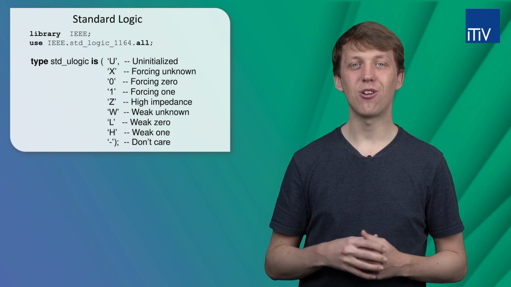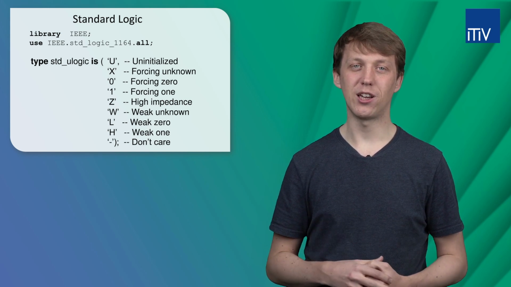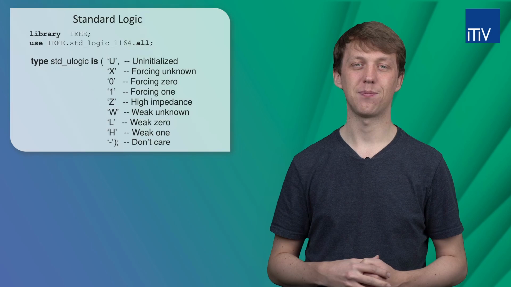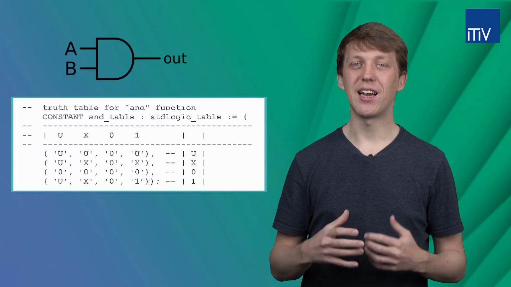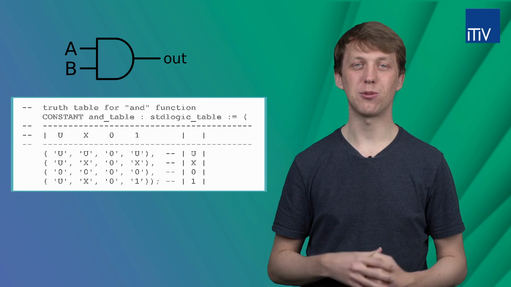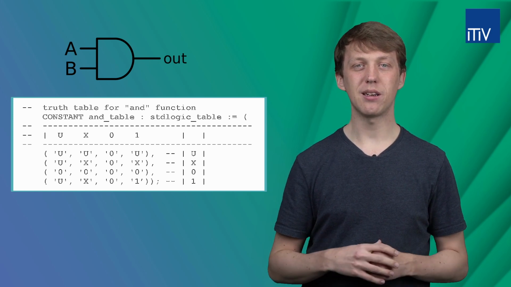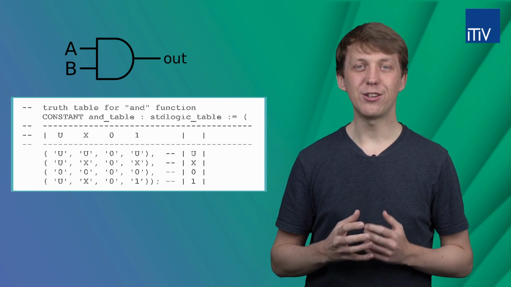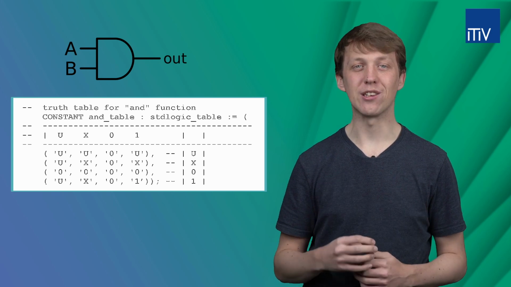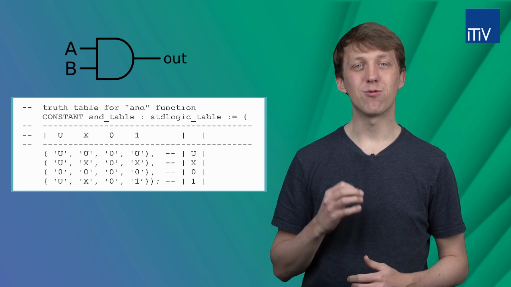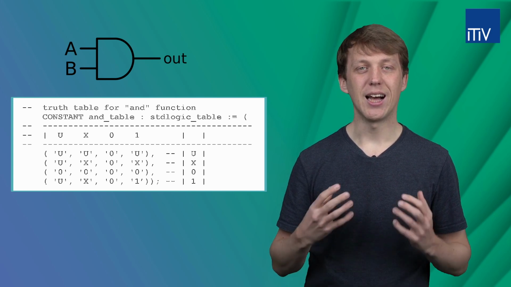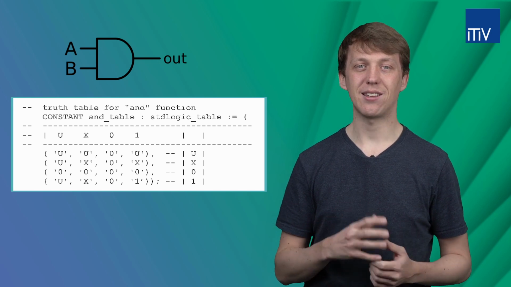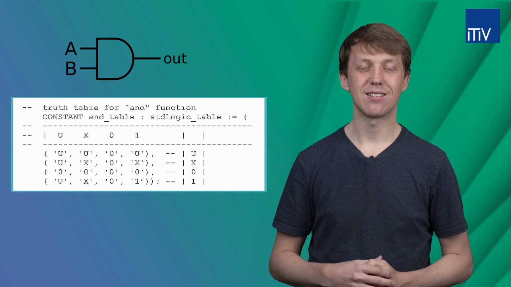X means an unknown logic value due to invalid situations such as two processes assigning a value to the same signal. On the left side, you can see a simple example of a digital circuit with two inputs, A and B, an AND gate, and the corresponding truth table. Uninitialized signal values are always dominant, except for if one signal is 0. Unknown logic value and 1 as input signal results in X as output value of the AND gate.